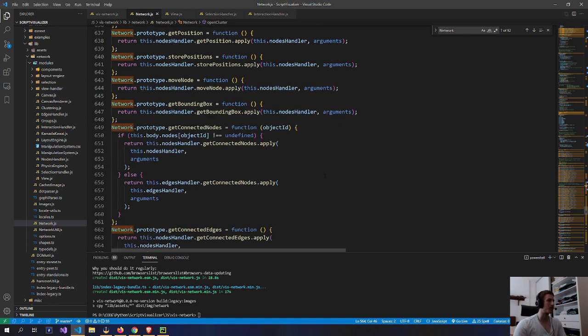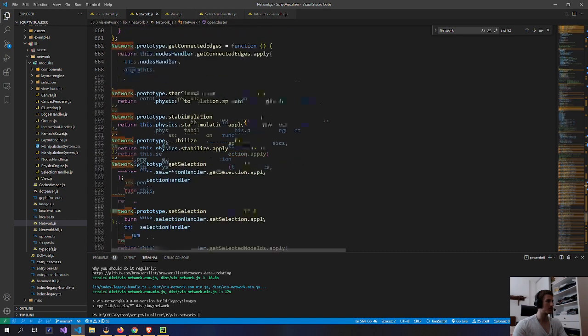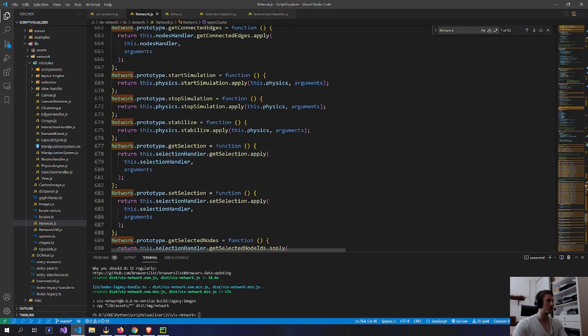I'm trying to make sense of how it works when you pass the object. And what is going on here? That should be on the this.setOptions part that it changes. But how does it do that? Start simulation, or this.physics.startSimulation apply arguments.